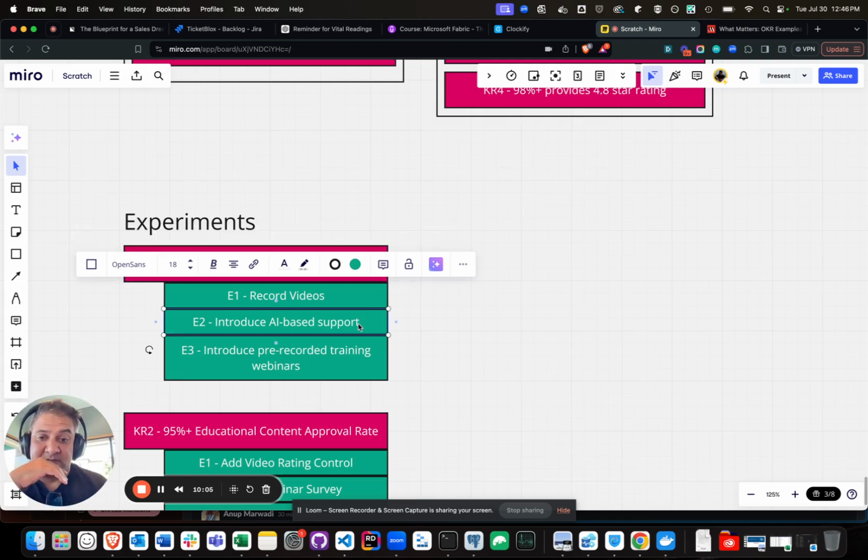The second one is to introduce AI-based support. This is not easy, but it is an experiment that we could conduct. Now, mind you, some of these experiments may be super easy and some may be difficult. So a smart product manager always balances things out so that these experiments can be conducted with the least amount of friction.